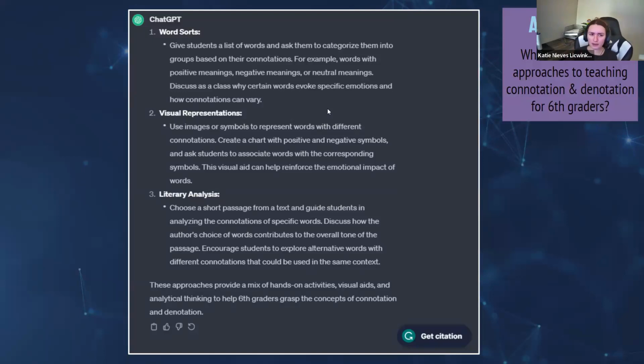This is another example with ChatGPT. It had 3 different approaches that you could then create to teach, practice, or reinforce the skill of connotation and denotation. It gives you a little explanation of what the activity could look like, and then I'm free as a teacher to go in and design it. If you're interested, you could go into a platform like Magic School AI or CurryPod and automatically create an activity for you, or you could take the inspiration and go build it out yourself.